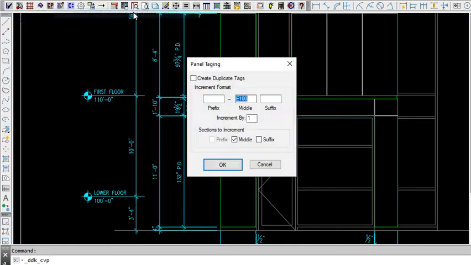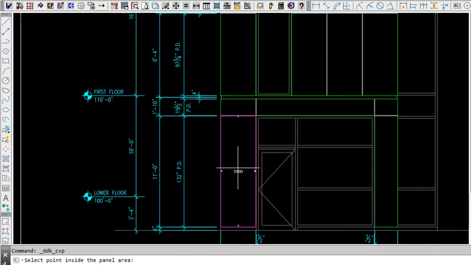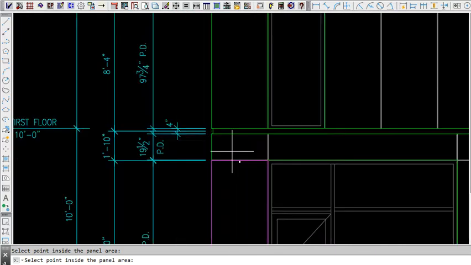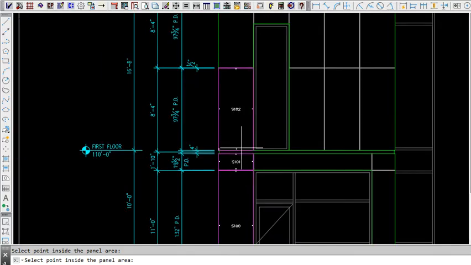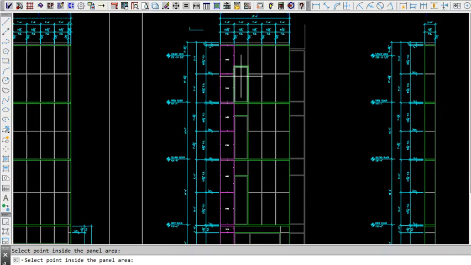So we're going to go ahead, and since we're going to have cornering, we're not going to turn on create duplicates. This is the south side of the building, so we're going to go S100. That's our first number. We'll say thank you very much, and then come in here and pick our color. We have 2 in this job, and then this is our first panel. It's S100, and then the small one, S101, and so forth. With the boundary utility, you have to be able to see it.